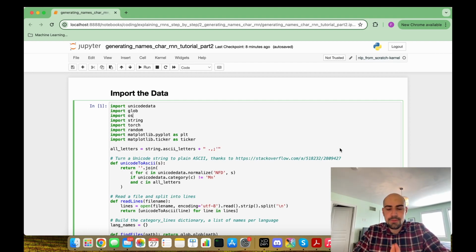The first thing that we want to do, as mentioned, is start by adding a start of sentence token to the beginning of our names. When we have a start of sentence token, that means that we can pass in the start of sentence token as our prompt, and it will generate a completely new name without even having to pass in the first letter. And this will be a fairly simple change, so let's go ahead and do that.